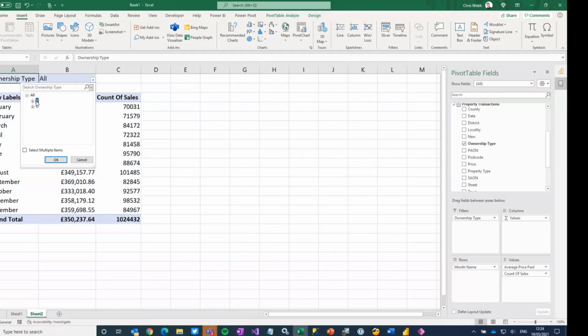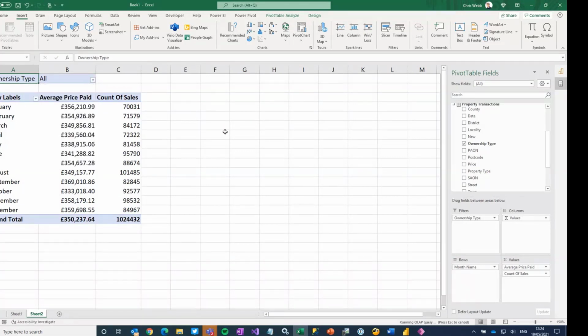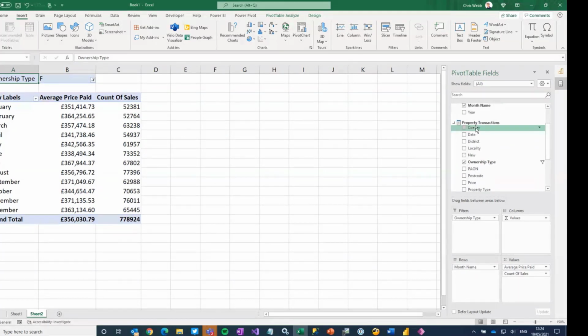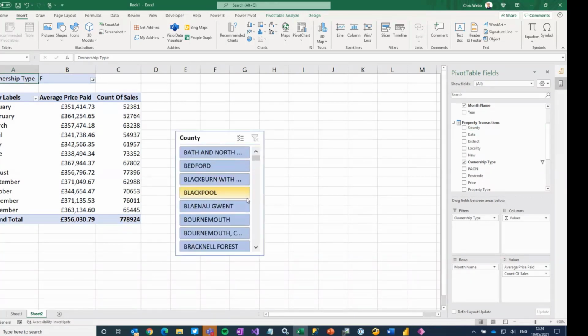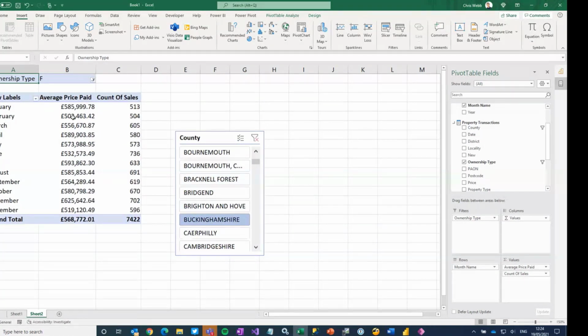Remember, every time I interact, a new query is going back to my dataset to get the data. And I can also create slicers. So I can right click, add county as a slicer. And if I want to see the average price paid for freehold properties, that ownership type F, in Buckinghamshire, where I live, I can see that here.